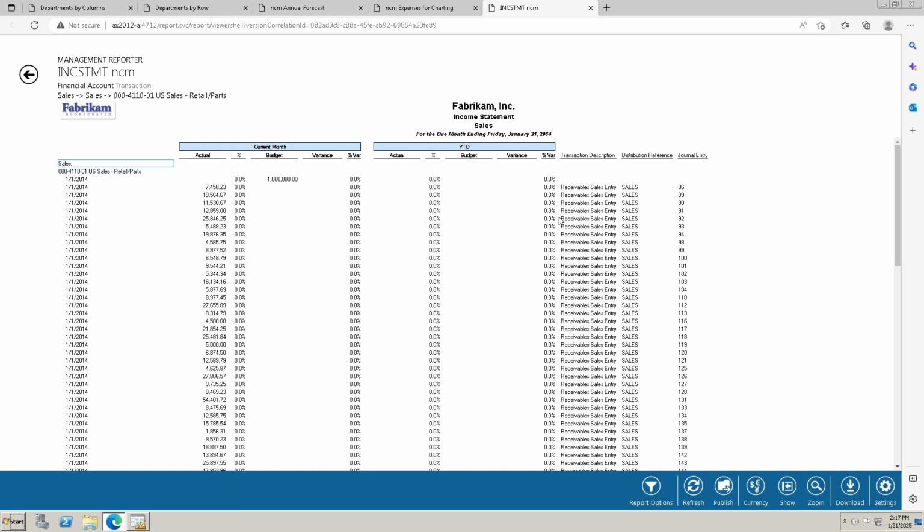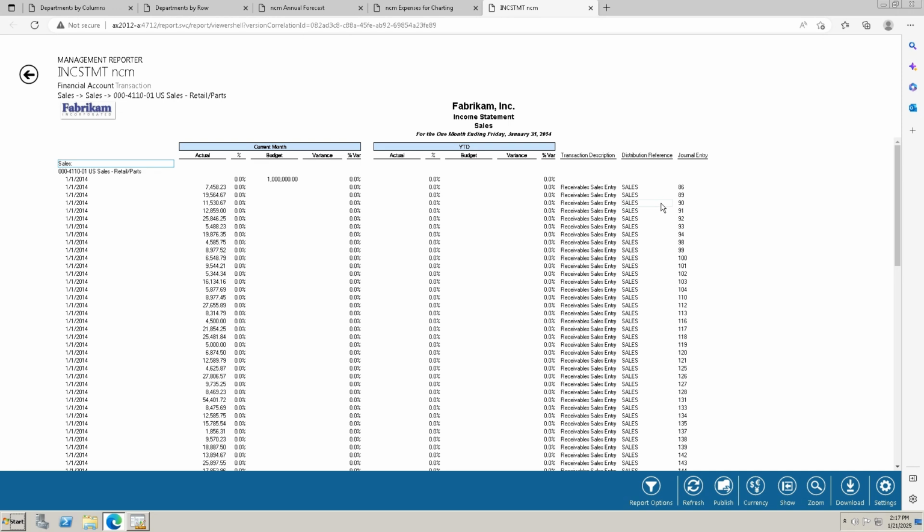And I also have 3 additional columns of transaction level details that I put on the right-hand side. Transaction descriptions, distribution references, and journal entry numbers. Now, I've only added 3 columns. You can add more than 3 columns here. I put mine on the right. You can put them anywhere here in the middle or on the left. I think they just do better when they go on the right. And I don't have the width set to a particular size. It's just auto set to the widest entry.